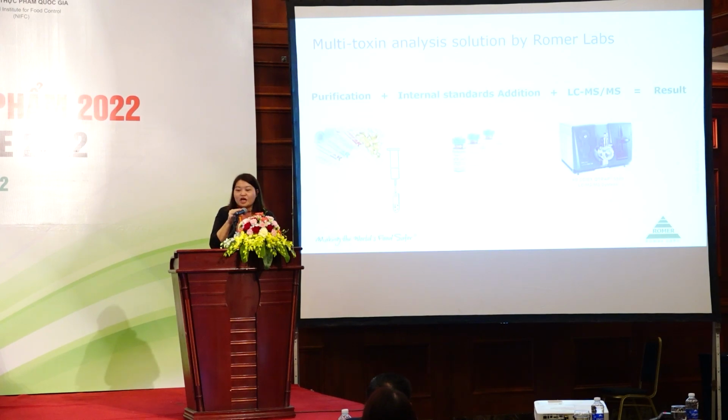Okay, two more minutes. Next we go into a short introduction on multi-toxin analysis. Other than the internal standards, we also have purification, which is the IAC column, the immunoaffinity column, that can be used together with the internal standards, the C13 and the calibrants, to test using LC-MS/MS.